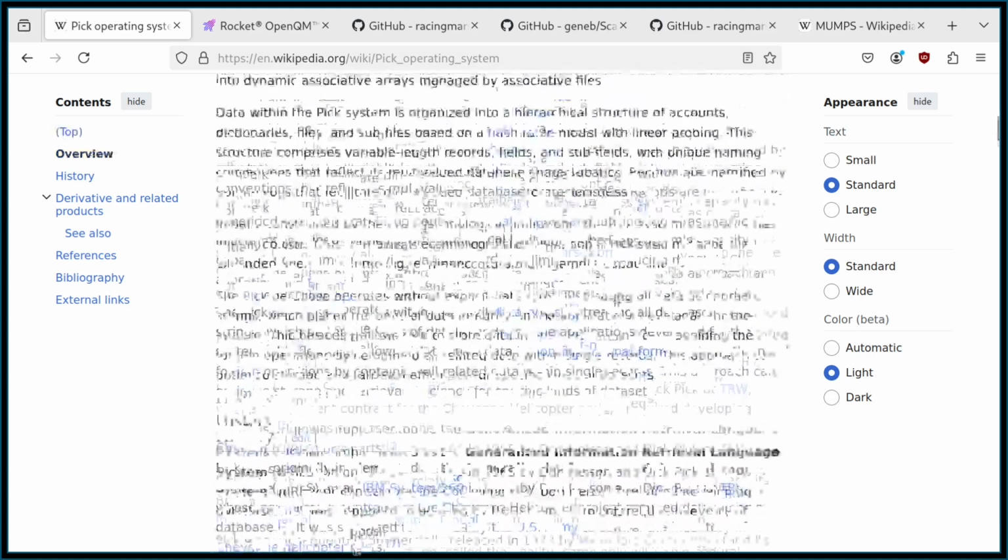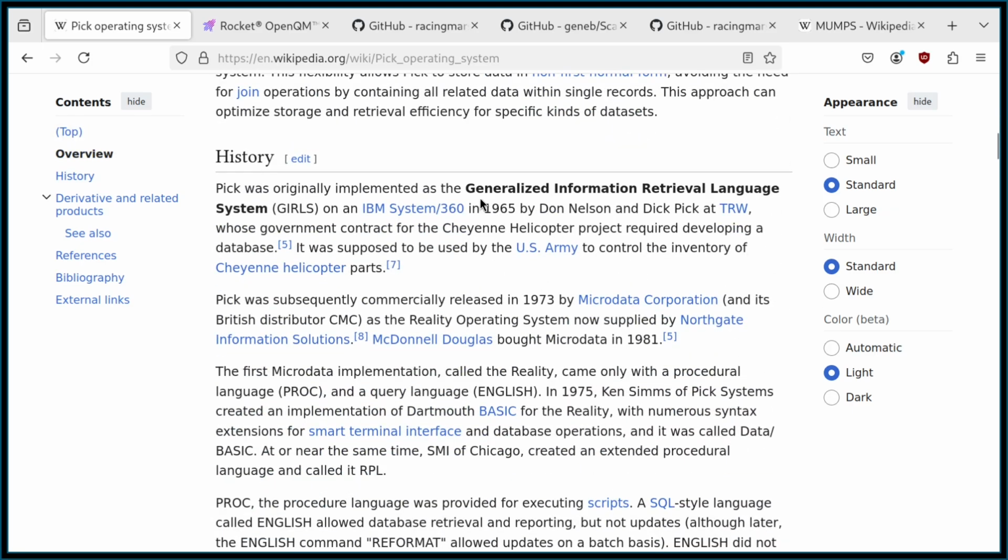And if we go down and look at the history of it, we can see that it started out being named the Generalized Information Retrieval Language System, or GIRLS, and was in fact originally implemented on an IBM System 360. So relevant to my channel title of Mainframes and More with Matthew.